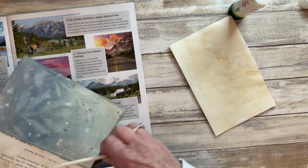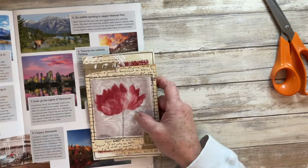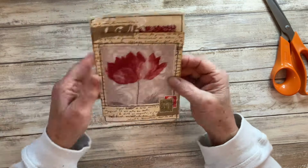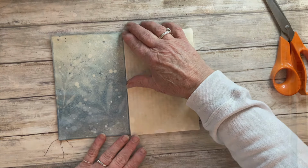So there we go, everybody. That's my finished page for today's prompt, Ombre. A very, very simple page to hit today's prompt, but it was a technique that is simple, but I've not done it for a long time, so it was fun to try it again. And I'll leave you with a few close-up photos so that you can see the ghosting effect and the splatters, and if you've not tried this technique, maybe it'll entice you or inspire you to give it a try.